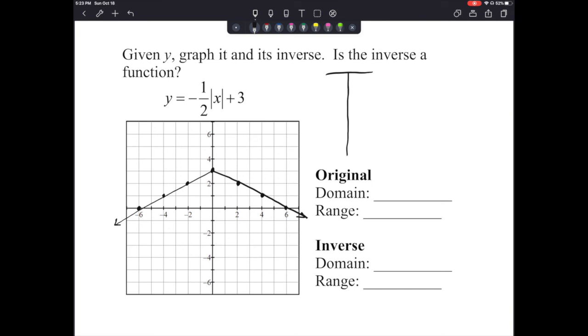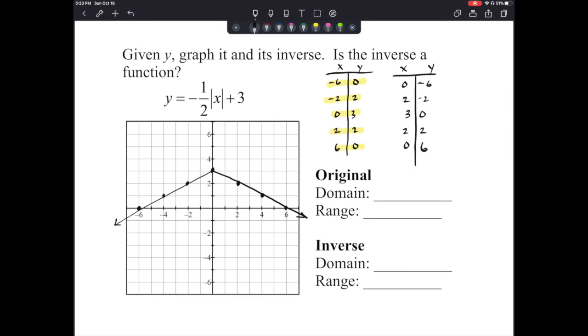If you just want to take it and list out some points, I have a point at -6, 0, a point at -2, 2, 0, 3, 2, 2, and 6, 0. That's our original function. If we want to do its inverse now, okay, so we'll come up with our points here. We're just going to flip-flop them. So starting out flip-flopping -6, 0, you should have 0, -6. Then we have 2, -2. Then we have 3, 0. Then we've got 2, 2, and then 0, 6.